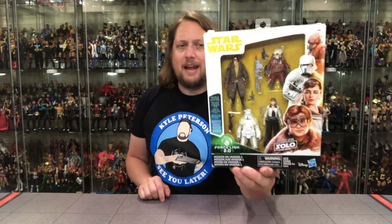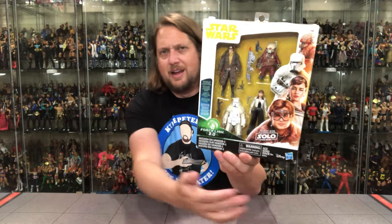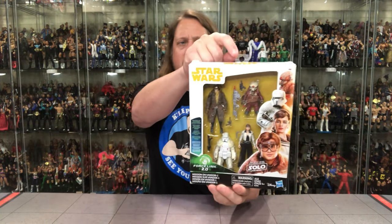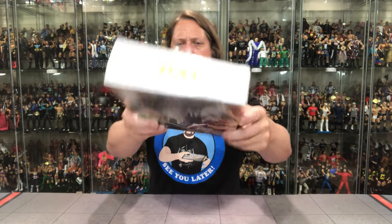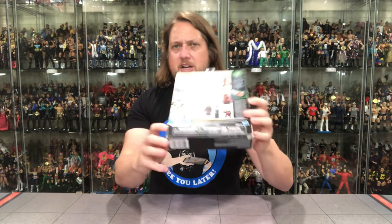No Wookiee is involved in this pack though. It's a four-pack of Kira, Han Solo, a Range Trooper for a little army builder action, and Weasel — the one I'm really anticipating. I love big figures but I also love the little figures. Looking at the front of the package, we've got glamour shots on the side, the Force Link logo, warnings, the Star Wars logo up top, and a hook so you can hang it on the wall. The back is a bit poorly designed — there's a little blurb for each character, but there's just too much going on with all the warnings. I know the legalities keep it that way, but it's just annoying.